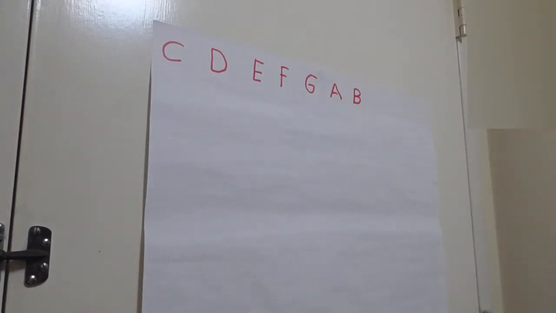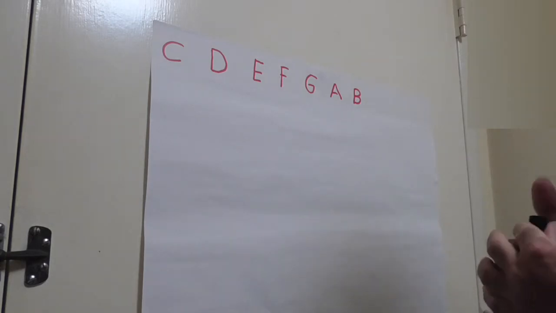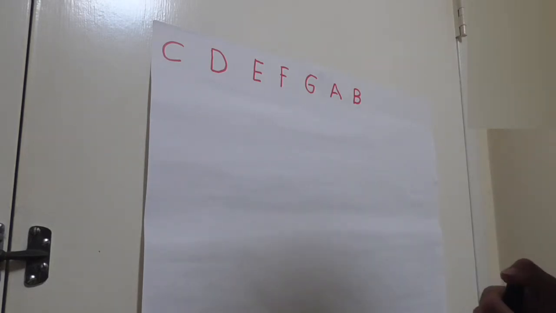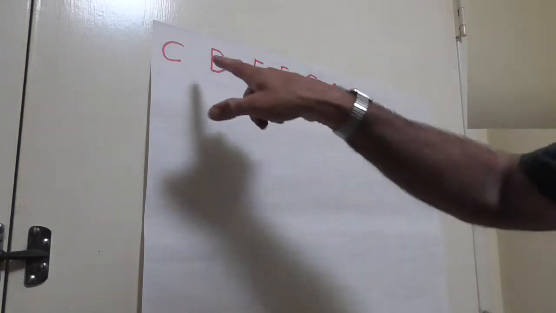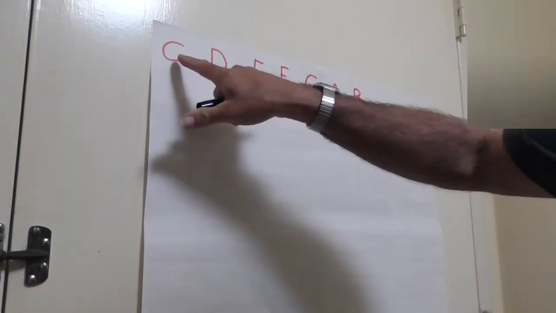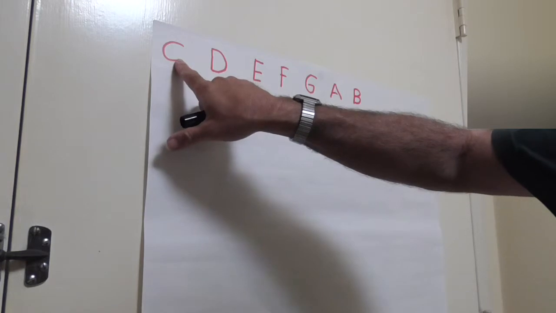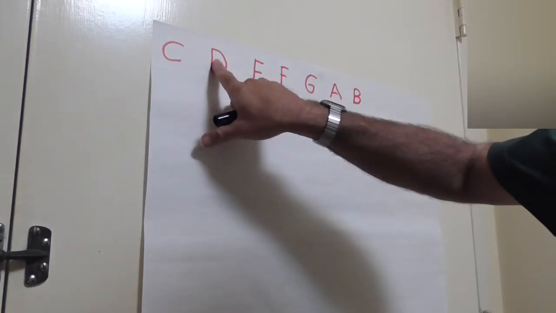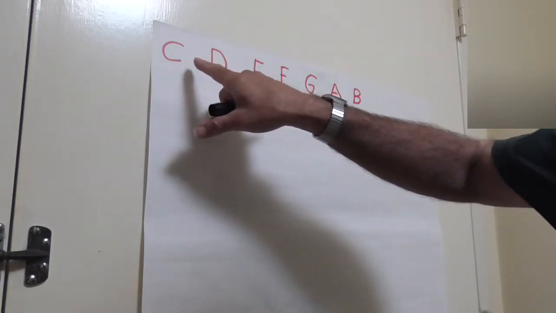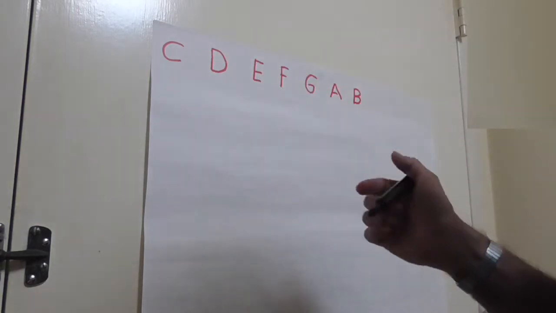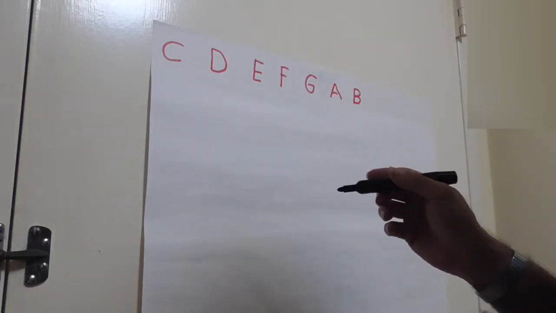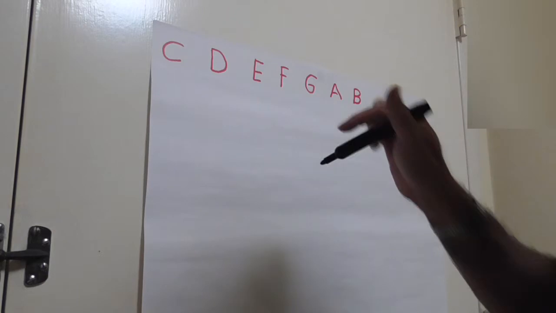Let me get a better color marker now, sorry about that, so that it's easier to see on the video. I'm not going to use a lot of terms because you don't really need to learn all that stuff to understand. You just want to know the basics right now. In between C and D is a higher pitch. What does that mean? Let's say that I'm talking in the key of C. Let's say that my voice is in the key of C.